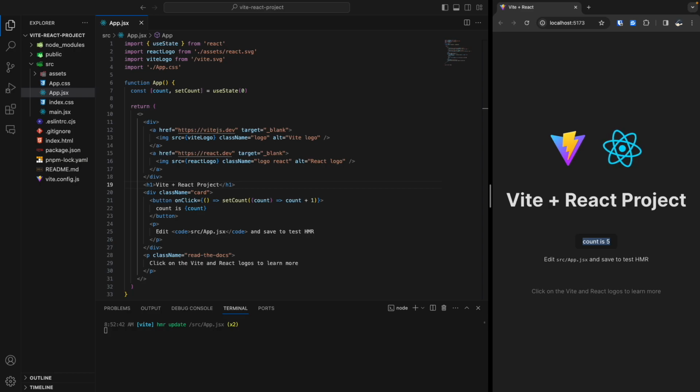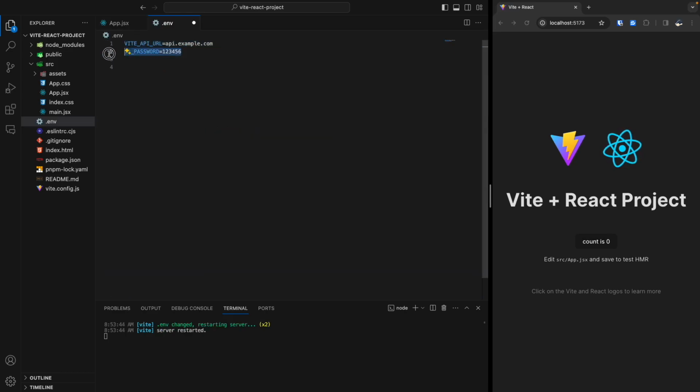Now let's look at how we can use environment variables in Vite. For that, we are going to first create a .env file in our root directory. And here we have two environment variables. One is VITE_API_URL and the second one is DB_PASSWORD. Alright. And if you see, we have one environment variable which uses Vite as a prefix and our database password does not use Vite as a prefix. And with this example, I'm going to tell you why we use Vite as a prefix for our environment variables. So for that, let's save this file now.